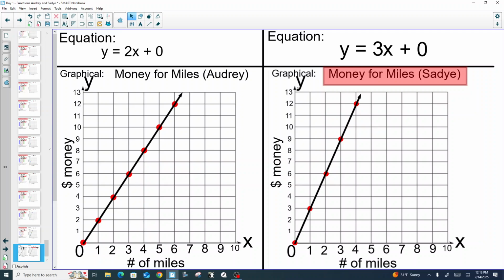Now, thankfully, if you flip back to the other side, you do have the summary sentence. But see, these graphs are meant to stand alone. You have to think of these graphs as being given to a person without seeing the XY table or the problem, and so you should be able to get all of this information, for the most part, from the graph if it's labeled correctly. Does that make sense? When I grade my test, normally I take off points if you don't put a title, or if you don't label your X or Y axis, or if you don't tell me that it's miles or money, right? So there are lots of little points that you can earn, but you can also lose them.